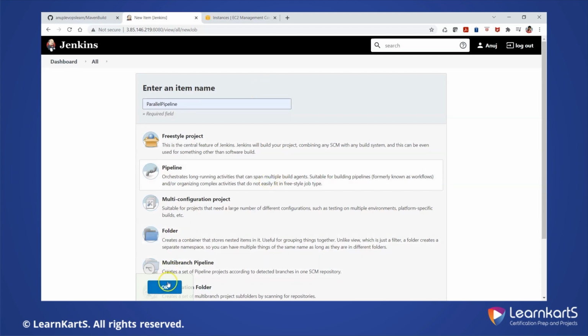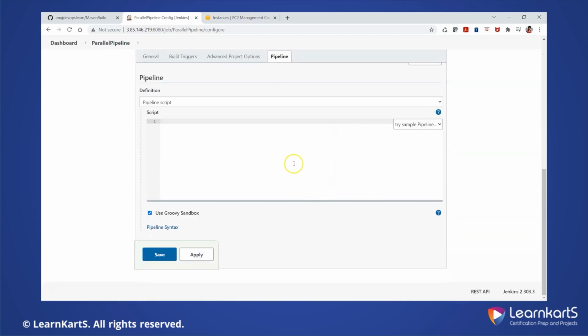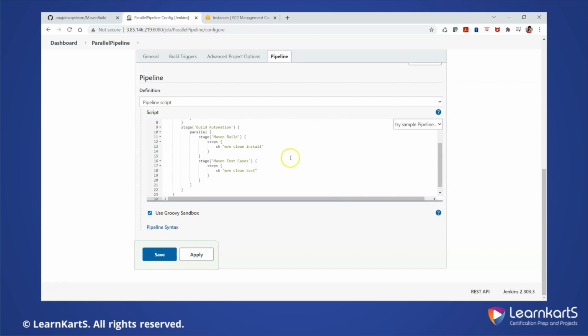We are going to create a pipeline type of Jenkins job, and in this one we are not going to check out the pipeline from the repository, but we are going to hardcode the pipeline content in this particular Jenkins job itself. So I'm going to put the content here right away, and then if there are any issues or errors here, I will be able to see how exactly the executions can be done and whether this is going to work for us.